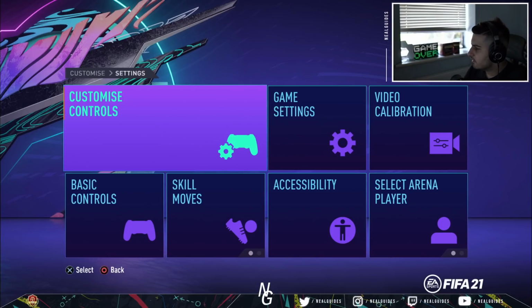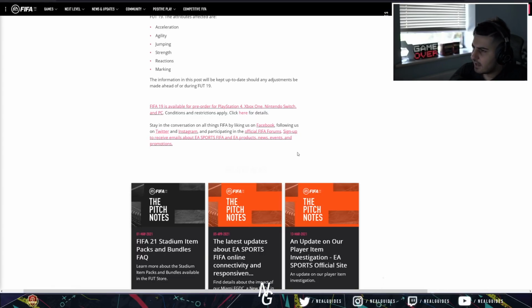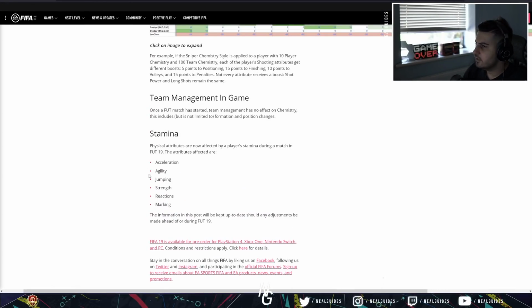This is a link from EA that explains chemistry styles, because everyone had this issue with how chemistry styles work and what they do. There was this whole thing around this in the scene, like, why do players lose stats and everything like that? This is the official EA site, as you can see.